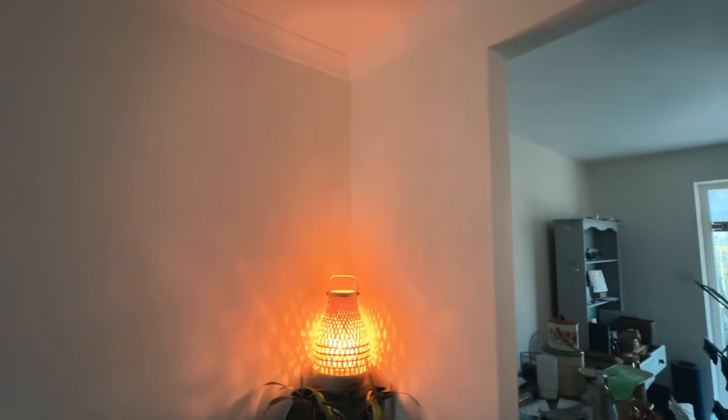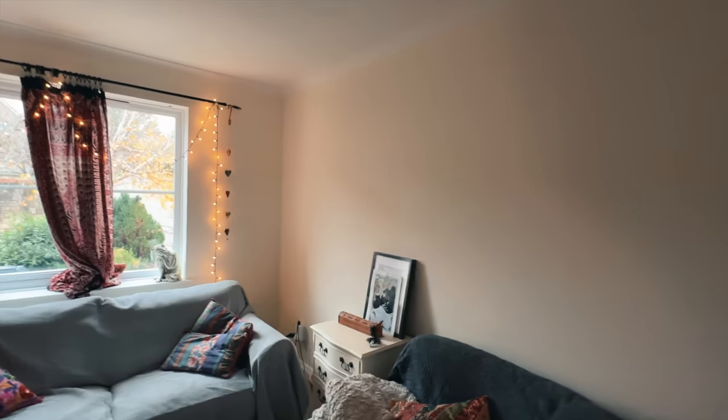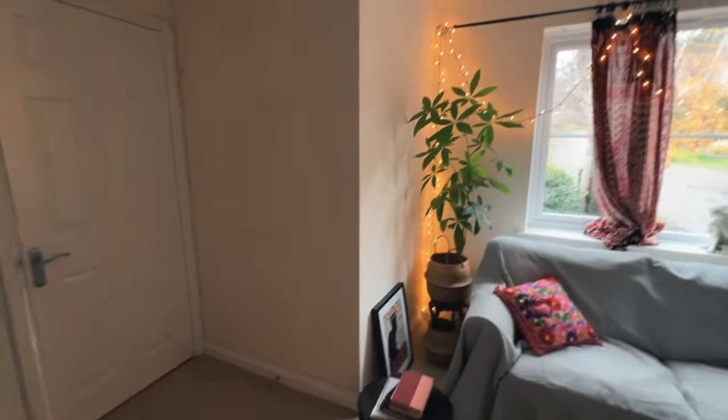So I'm just going to frame a couple more pictures. I want to put this one up here. And again, I'm going to wait for James to put these up with me. It's those weird plasterboard walls, and things can very easily go wrong, even though I'm very good with the drill, I'll have you know. I'm just trying to find a little spot in the house that's bright enough to film, because it's actually starting to get dark now. And that's kind of where I've got to in the whole process of it.